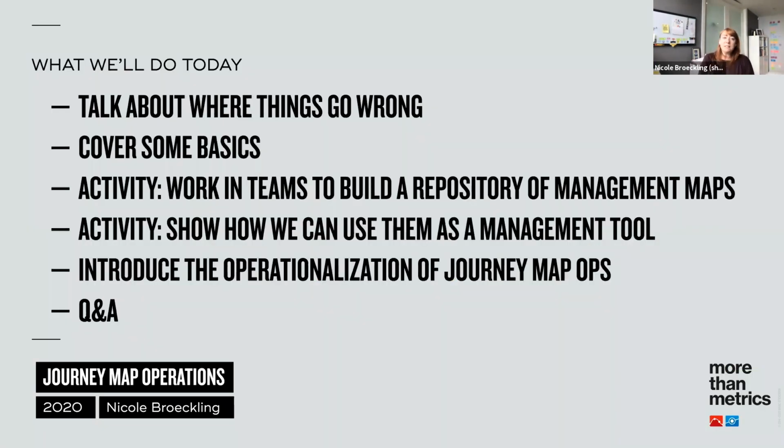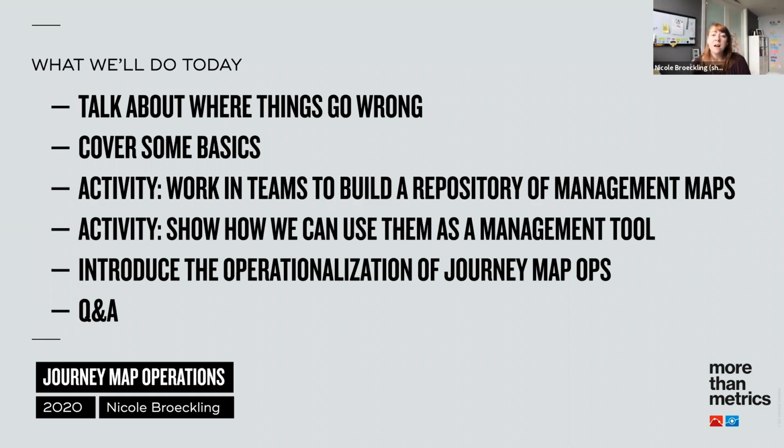So we're going to talk a little bit about where things go wrong. Not so much with journey mapping, but with projects and in organizations. We're going to cover some basics of journey mapping that are important for us to understand, just a couple quick concepts. And then we're going to work in teams to build a repository of maps and show how we can use them as a management tool.